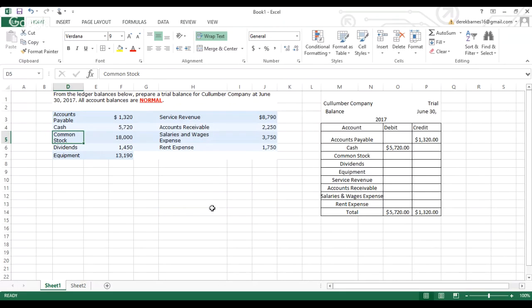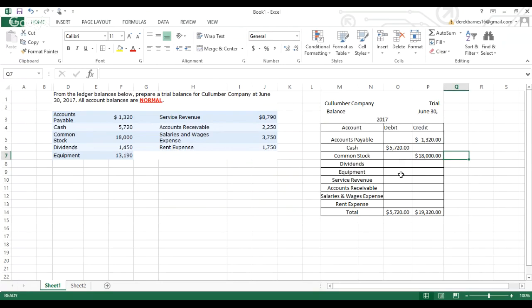We already did cash. Common stock. What happens when we increase common stock? We're also going to increase our cash. So we're going to debit cash when we ask for common stock because we're getting investors to get money into our company. If you debit cash, you're going to have to credit your common stock to increase it. So that means it has a normal credit balance. Hope this is making sense. Whenever you do a transaction, you have to have one on the debit side, one on the credit side, or multiple on each side, depending on how many you got going. So common stock is a credit balance.